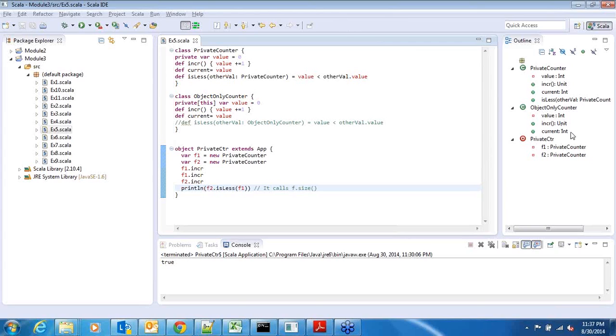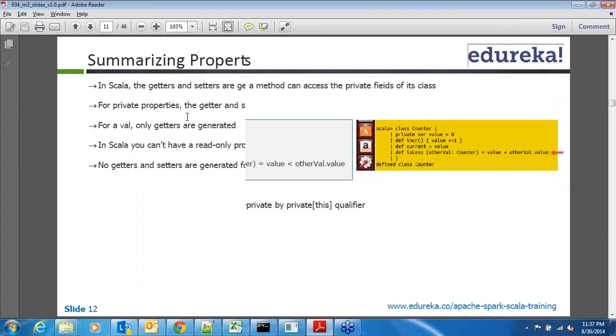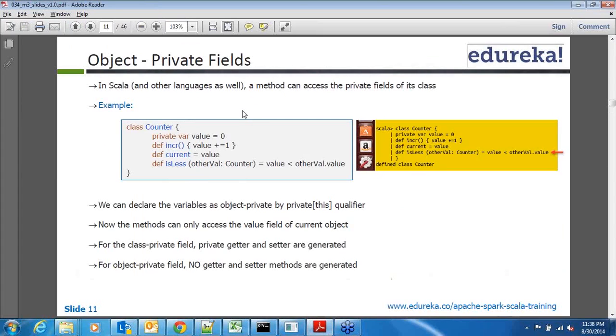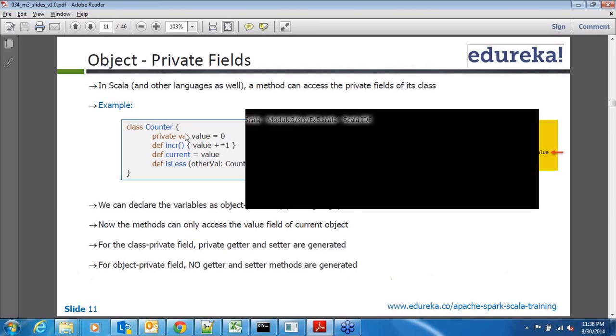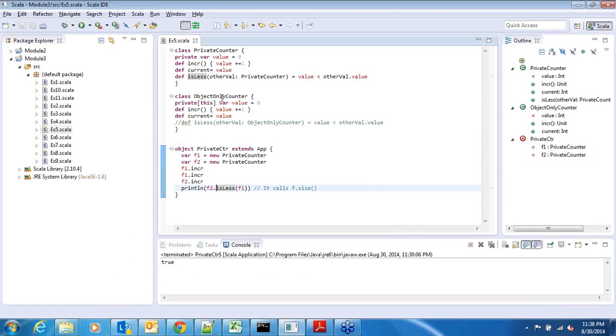Okay, you want me to go back to which slide? This one? Okay, I can go back to the code. This is the code. If you are going to say object only counter, then the editor will not allow you to put this statement.